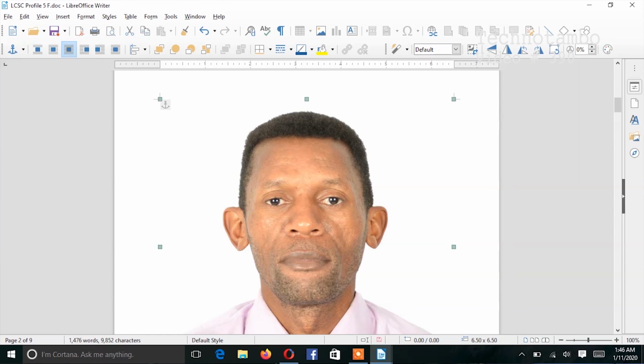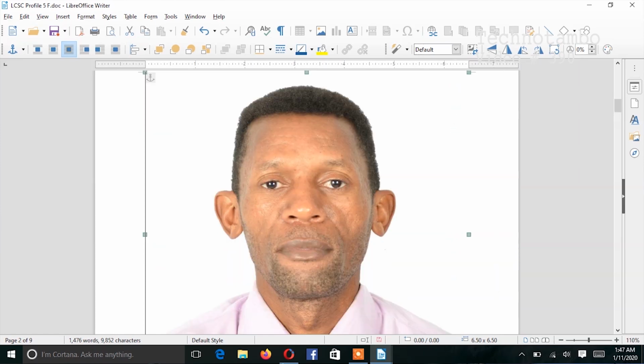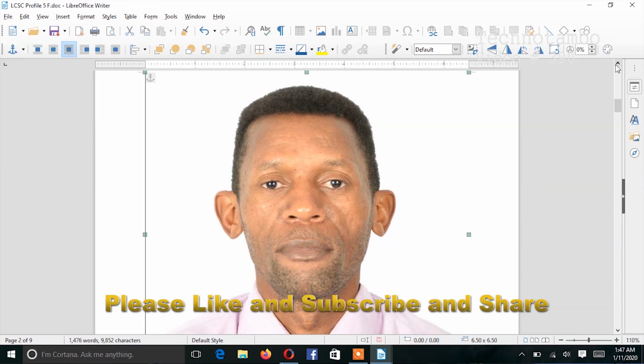If I hover over the far right point, in the right corner, it turns into little arrows, as you can see. Now I could click onto that point and just adjust.